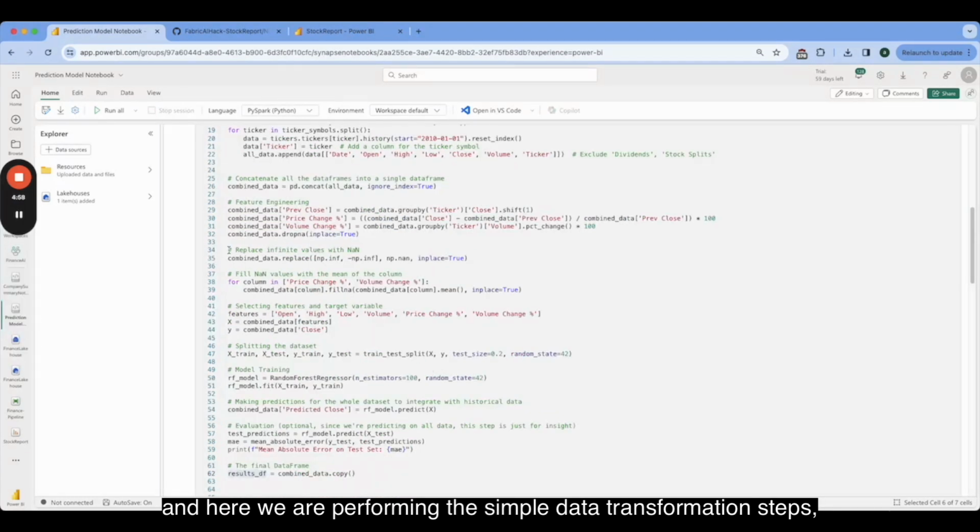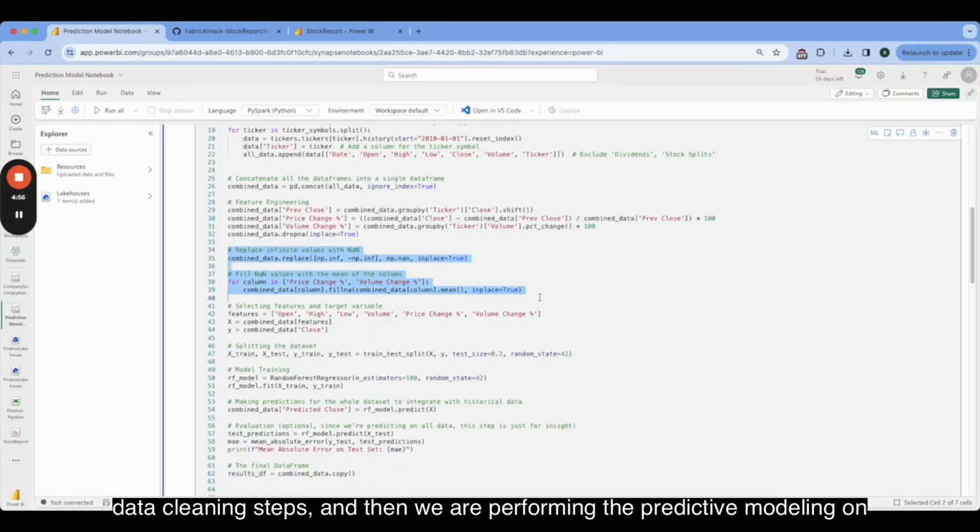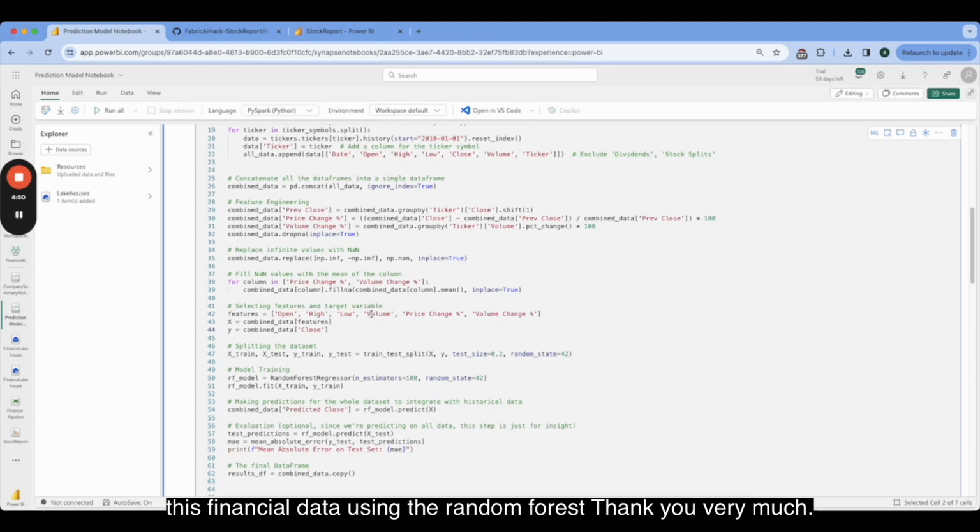Here we are performing simple data transformation and data cleaning steps, and then we are performing predictive modeling on this financial data using the RandomForestRegressor machine learning model, where we use all this data as input variables and the close column as the target variable, assigning them to the respective variables.